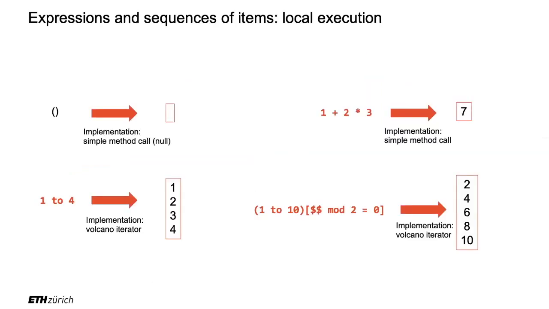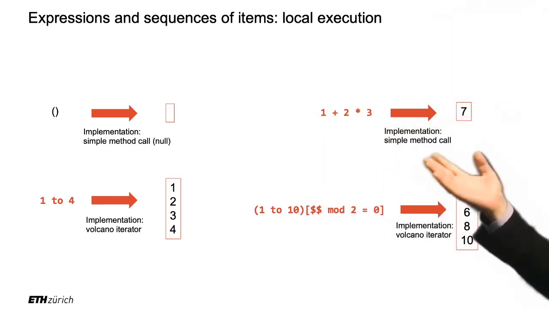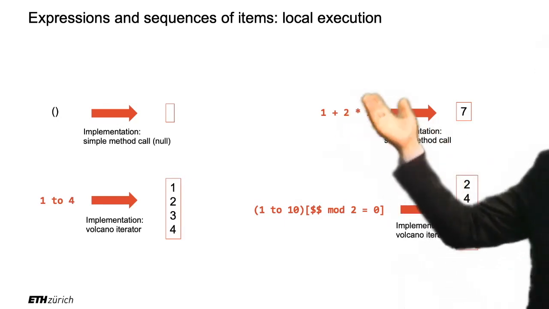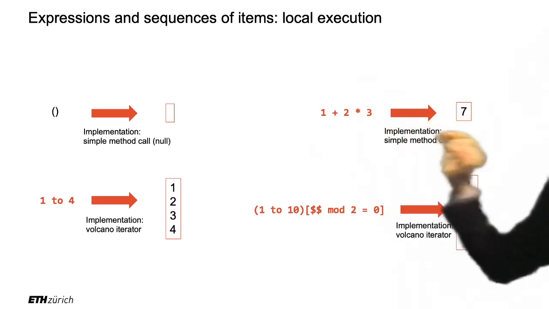Now, a few more words, more in details about these modes of execution. I already told you, you can materialize, you can stream, you can parallelize. More exactly, you can statically, at compile time, you can already guess the strategy of runtime very early. For example, in the first case, you know it's the empty sequence. So you won't have anything in parallel here. You just output the empty sequence. It's a method call in that case. On the right here, you have an addition. You also know this is going to be a single item. So it's just a simple method call. You call the method, potentially providing any variable values if you have variables there, but you get one value. It's a Java method call, literally a Java method call.